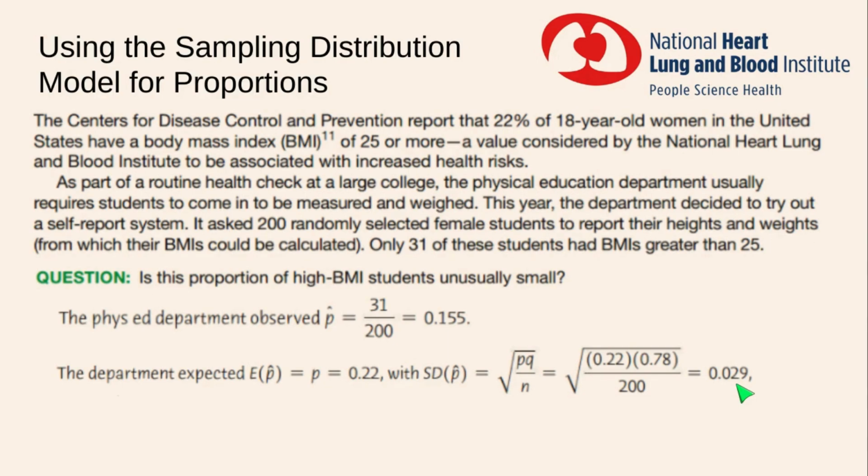0.029. So the expectation, or the mean, they're the same thing, of our sampling distribution would be the assumed population proportion, which, as I've said, we're given, and the standard deviation we need to use a formula to get, but it's not so bad once we know it. From here, we would use normal CDF because the random variable sample proportion follows a normal model. So now we're going to go to the calculator.